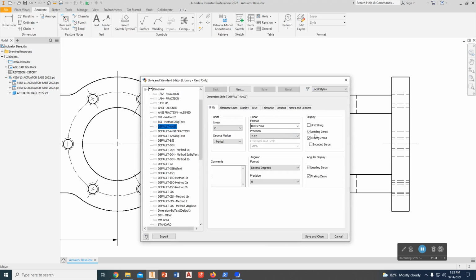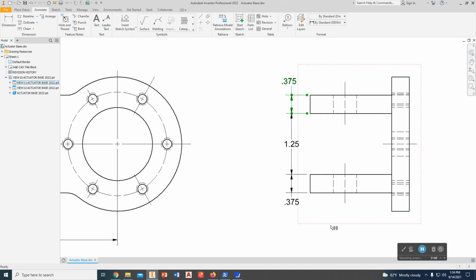And then you see right here it says leading zeros and there's a check mark by it. Uncheck leading zeros right there. We want to keep the trailing zero, so if we had 1.00, the 00 would follow, it would show. And then we're going to pick save and close. All right. Now, that's a global setting, so it's going to remove the leading zeros on any future dimensions that we may put in. They're not going to be in there like that.